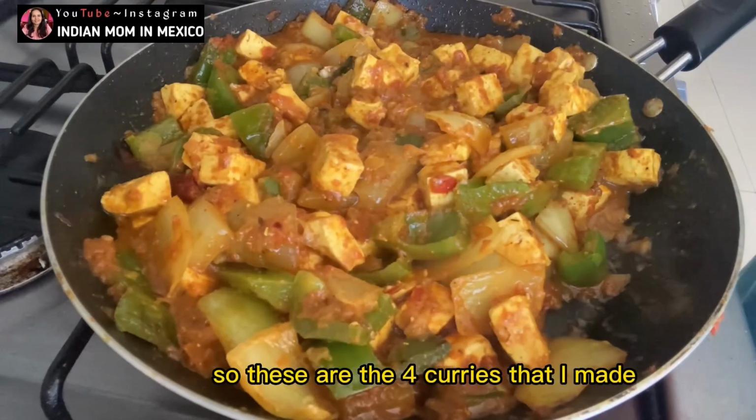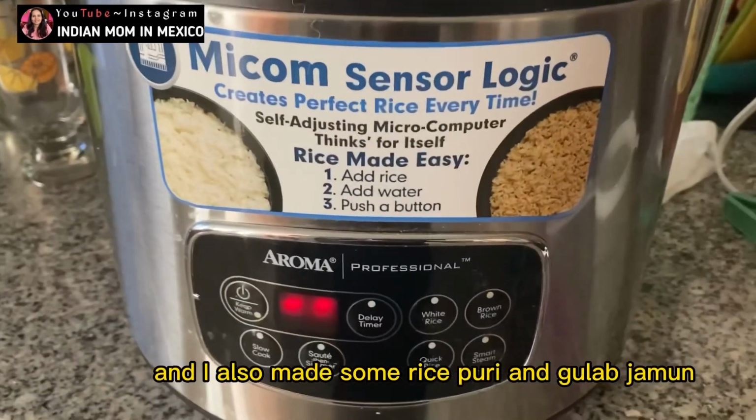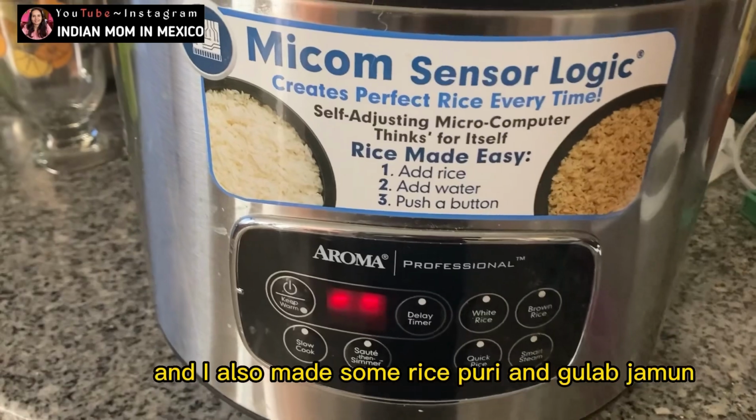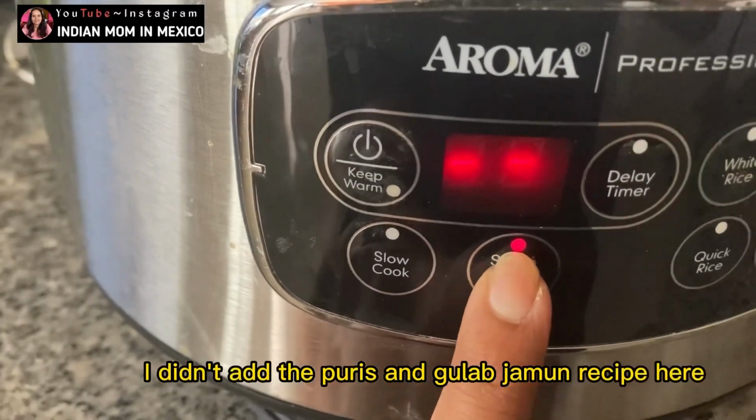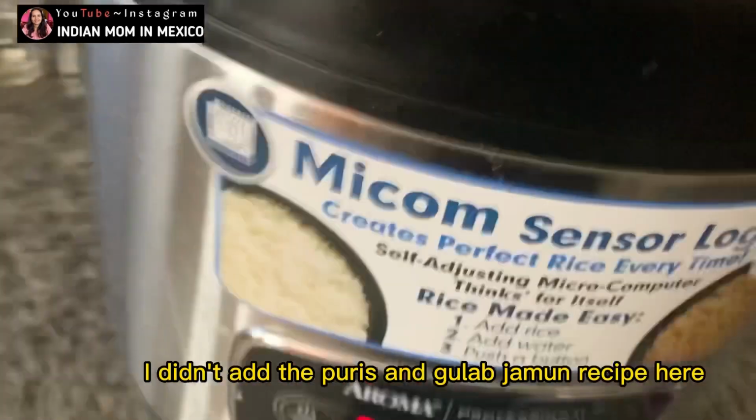So these are the 4 curries that I made, and I also made some rice, puri and gulab jamun, but since it would become too long, I'm just adding the rice here. I didn't add the puris and gulab jamun recipe here.